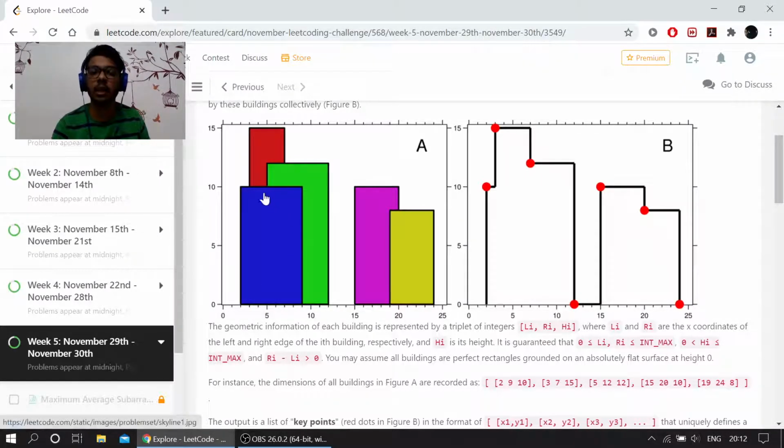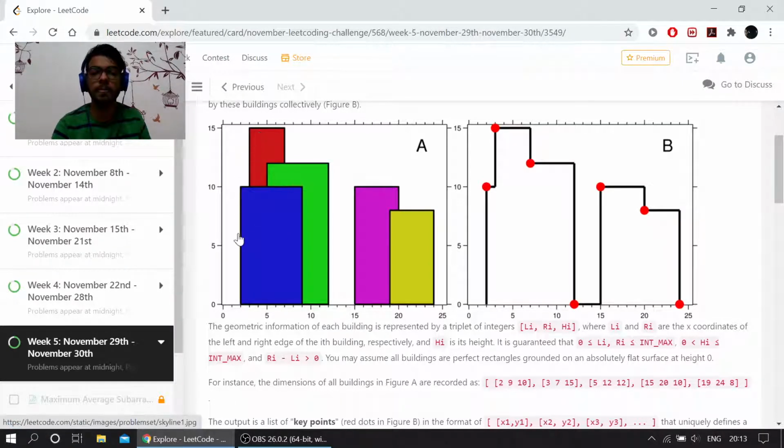Then my second point is 3 comma 15. Now I'll insert 15 to the priority queue, and again my max has been updated, and I won't delete 10 now. I'll delete it when I encounter an end for this. So right now I'm on 3 comma 15. I have inserted 15.